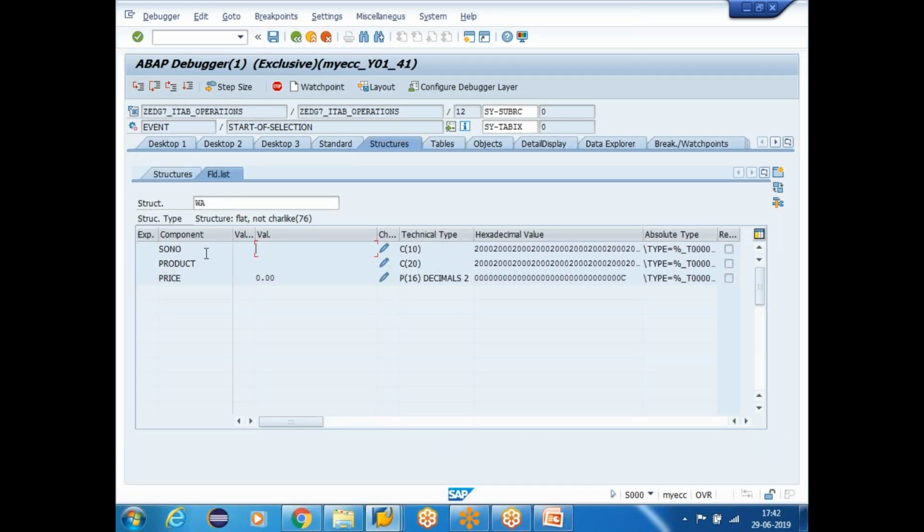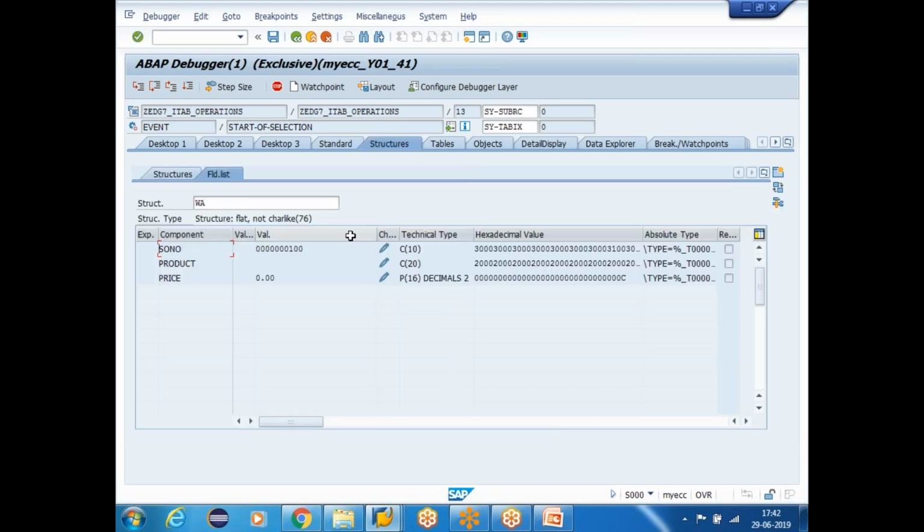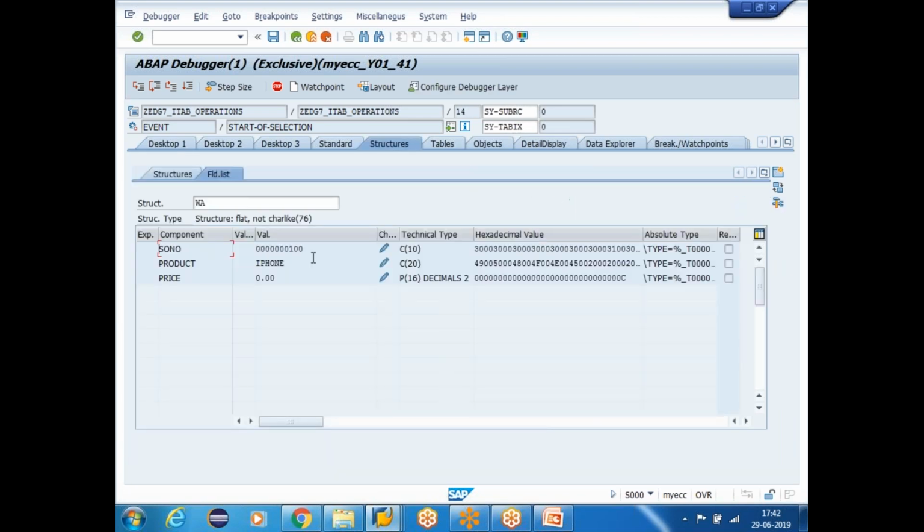Now you have to observe. See, guys, since this field is defined as character, by default it has a space value. This is also by default a space value, but for the price, the default value is 0.00, guys. All these observations are very, very important. Yes, I don't have the values. Why? Because I did not yet transfer the values into my work area. Yes, now I transferred the S4 number. Now I have transferred the product, and my product should be here, and I have transferred this, and my price, added in F5, guys. So that's why you got the value over here.